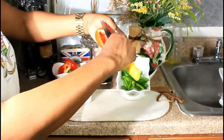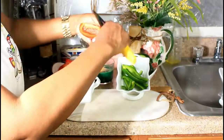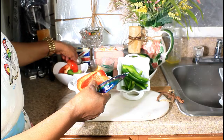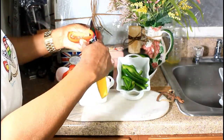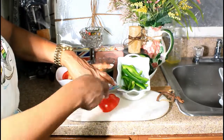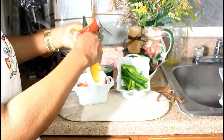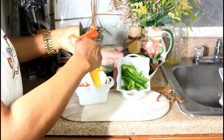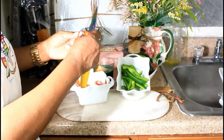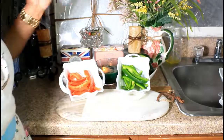And we're going to do the same cutting. We're going to start at the very top there, rounded edges, and you just cut around. Same concept. It's just about that. And again, if you're not good with the knife, you can just cut it down, put it on the cutting board, and just cut. But just be careful. And these are done also. So there we go. Those are done.